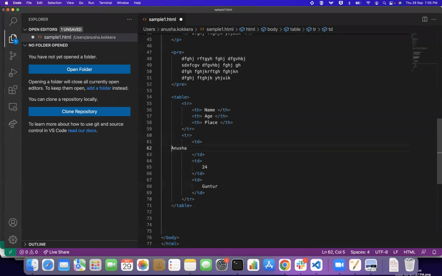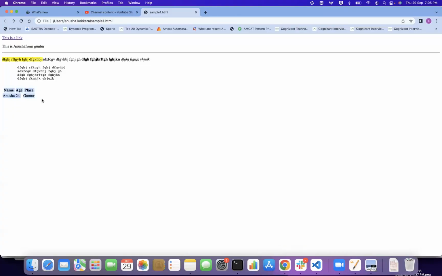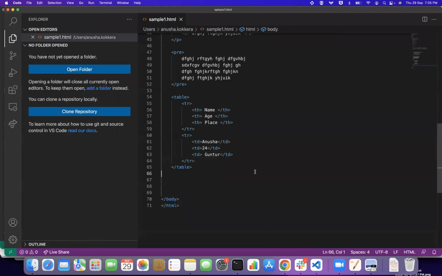Now tell me how to create another table data. So this is just one record, right? If you can see, only Anusha's information is visible here. Suppose I want to insert another record in the table, how can I do that? Just try. I will not say anything. This is your first class, right? And you people are all new. If you don't, I will repeat it.